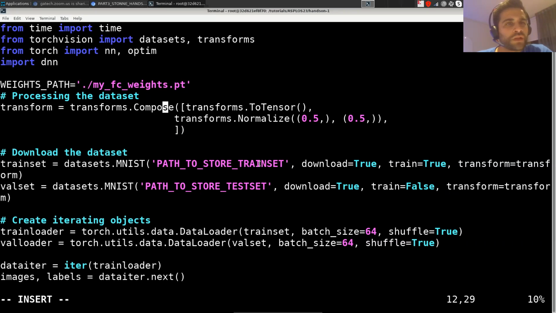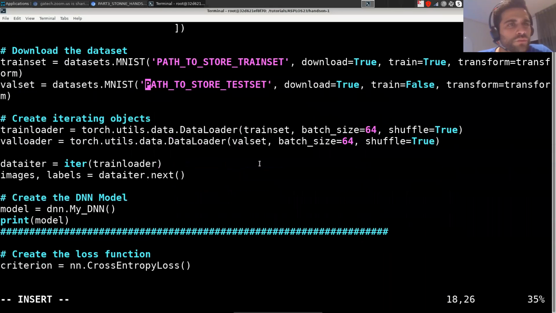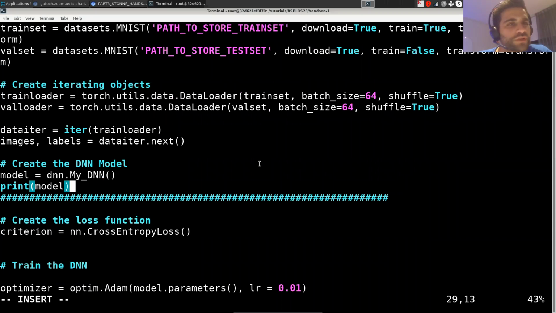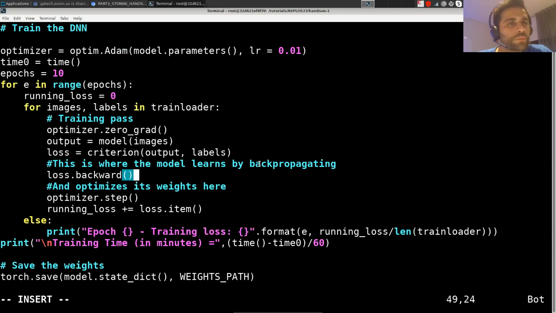This is a transform object to perform some normalization on the input files, the MNIST images. So all of this is used to download the data set, to perform some normalization on the data set, and this is the main loop of the training.